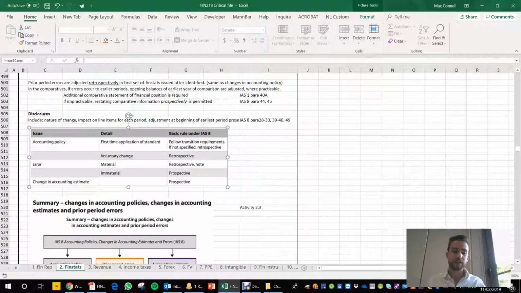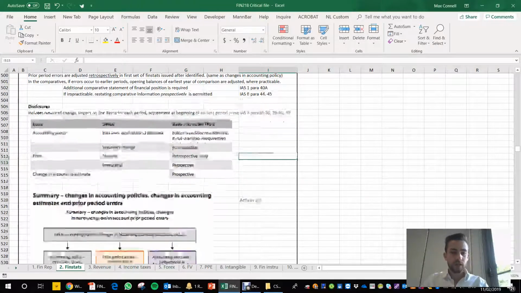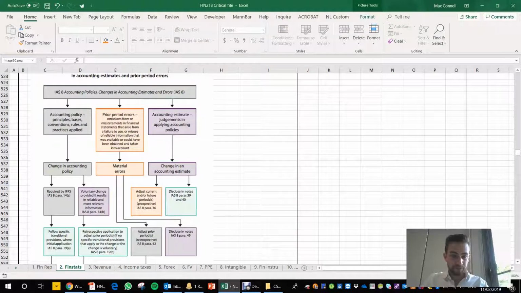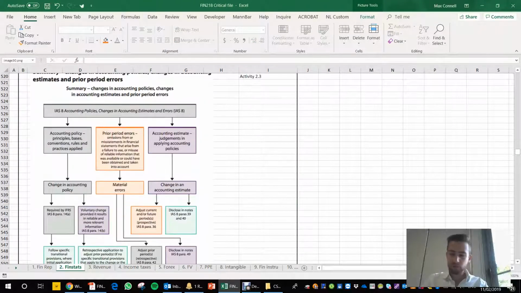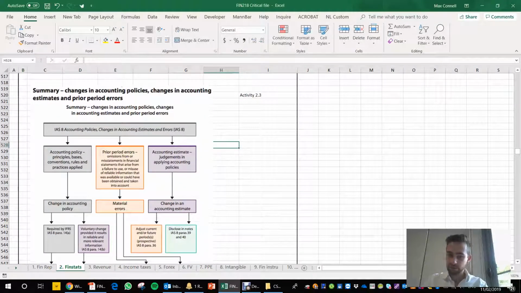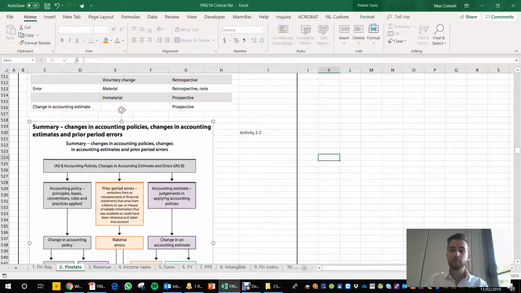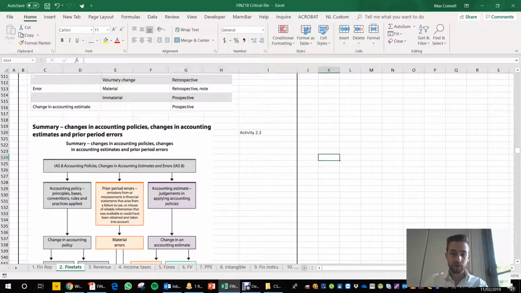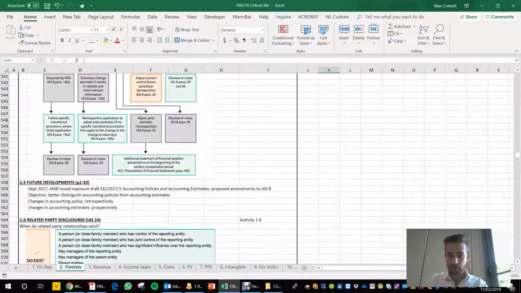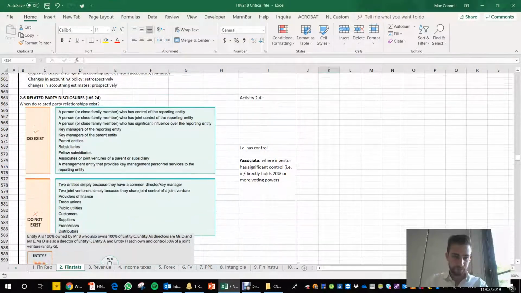And the last part is change in accounting estimate. So this is new information has come in, it's not because of a mistake. You want to change this prospectively, so change this year and next year going forward. So this table is really useful. I use this table in exam questions, so just keep that in mind. So this is just a summary of what we discussed above. Again, if you prefer the flowchart method of understanding information, please read through it. But I think I've summarized everything that's in this table. You don't necessarily need to read through it if you understand it.